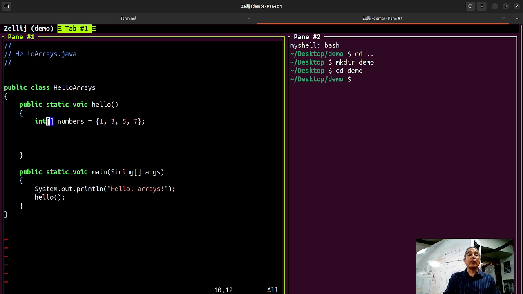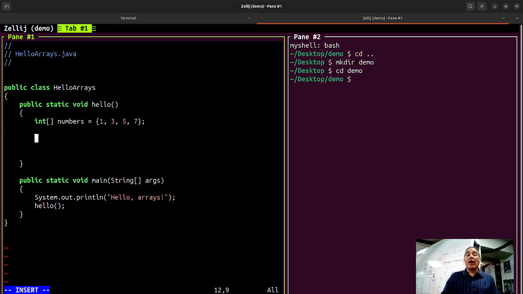So what is this? You can see that the difference in notation here is that I have these square brackets. That tells me that I have an array of these integers. But you can see there's still the type. So if this is an array of integers, you have to specify the type of the array. So you could have an array of integers, an array of floats, an array of strings, or other objects. Here, let's just print out some stuff about it.